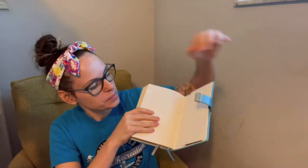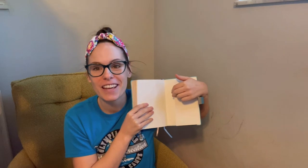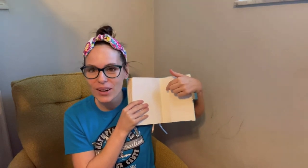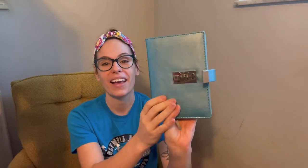And then I will show you back here — we have a nice little pocket. So if there's anything, if you're taking this to the grocery store and you have some coupons you want to put in here, or if you're someone who wants pictures of your kids or anything like that, you can put a nice little wallet size one back here. Or if you have any notes or upcoming appointments, things like that, it's really good to put some of your spare little papers that you need to keep and know where they are. I love this.